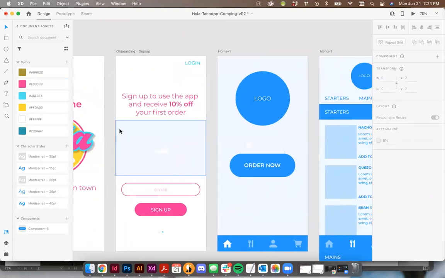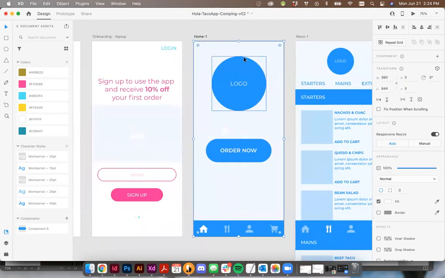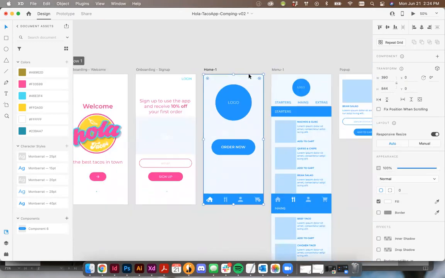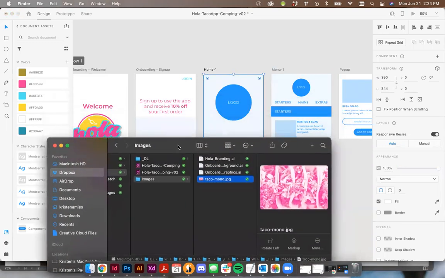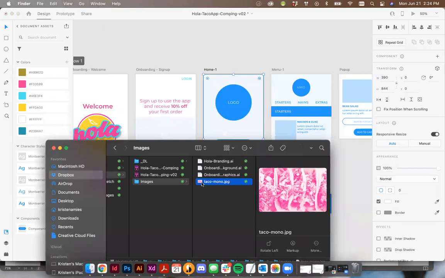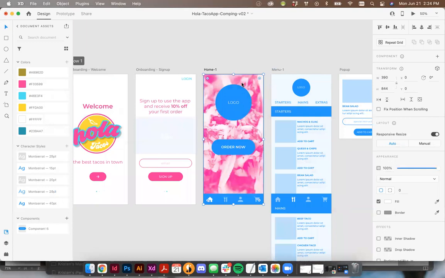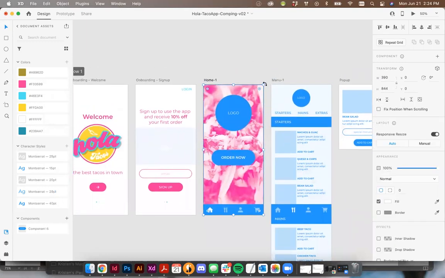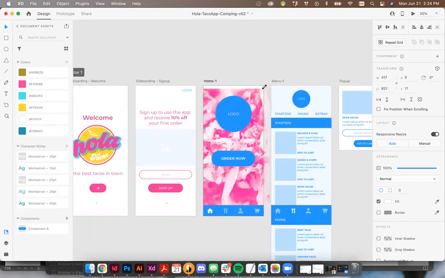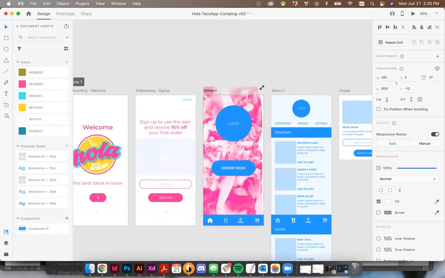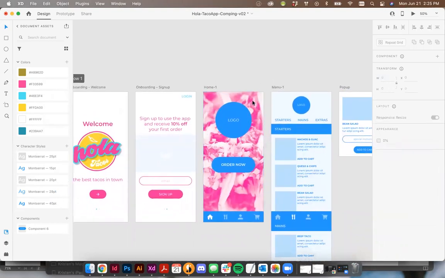Say we want to now add an image. I have this box here that was a placeholder for an image. You could do it a couple ways. I can actually go over into where I have that image, and I'm going to literally just drag it in. Once I see that that box is highlighted, I let go, and there's my picture. I can now go ahead and change the size of this. It does scale your image with it, which is good. And it does keep the proportions together, which is extra good.